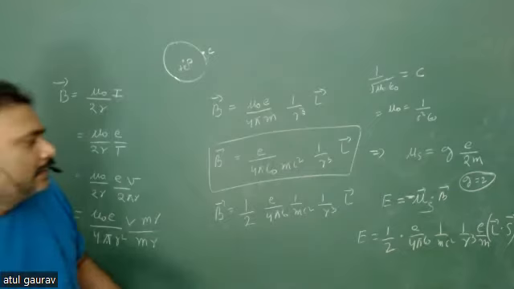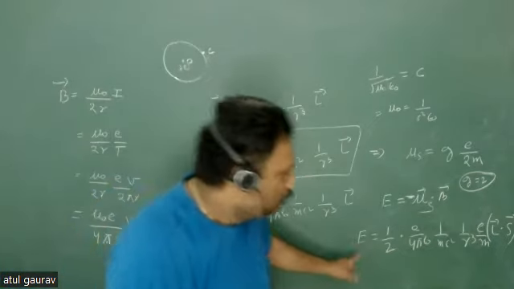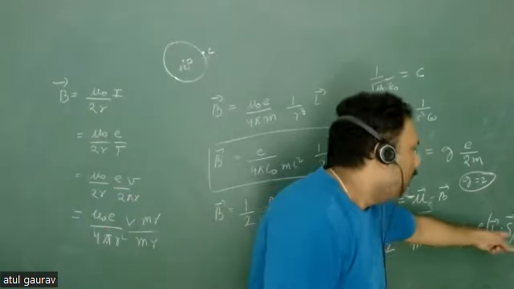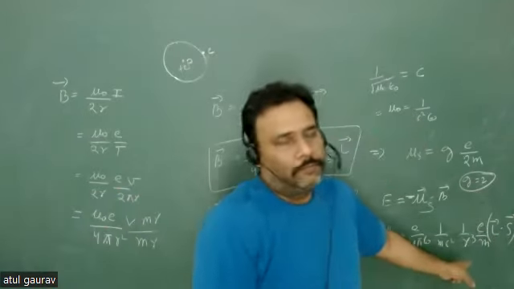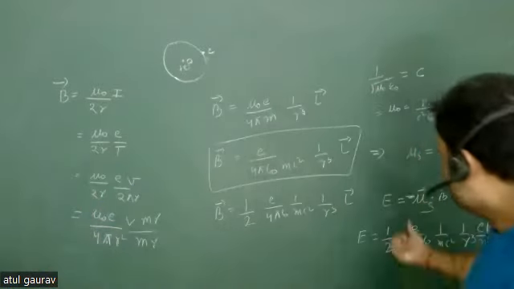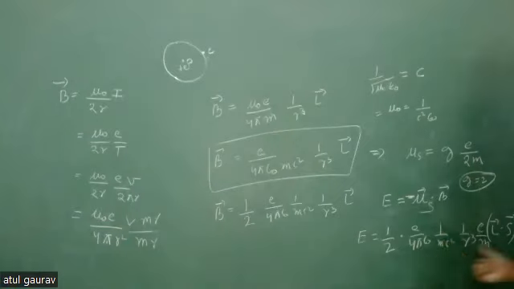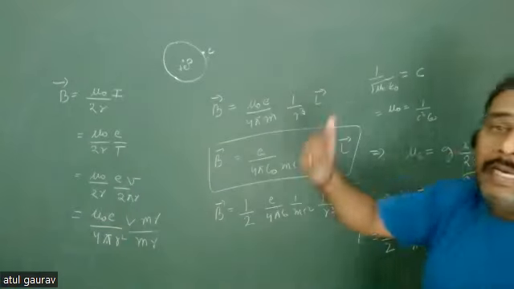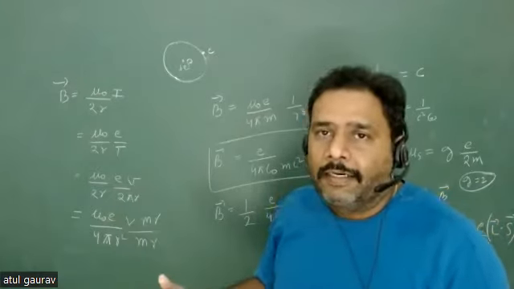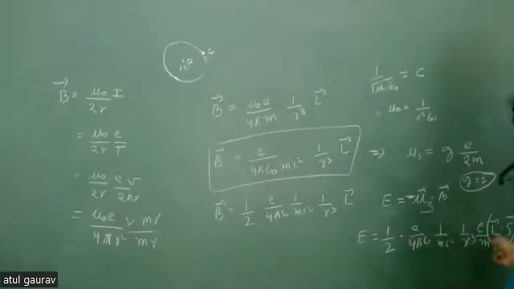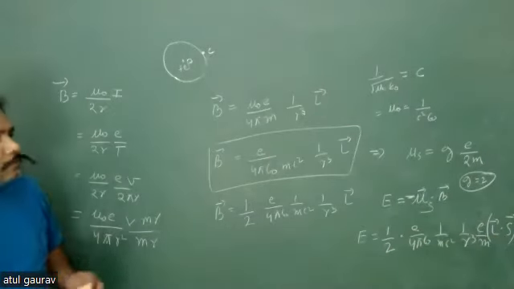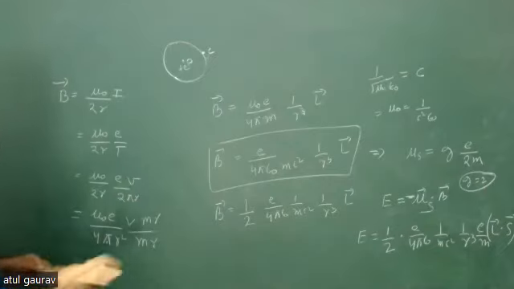And this energy is due to L dot S, and 1/r³ is also playing a role. So this is not only L dot S. 1/r³ is also very important because you have to take the average value, and you can assume this is your next perturbation term, and you can take the average value of this on the nlm state. किसके ऊपर आप बात कर रहे हो? On the nlm state, and you have to calculate this particular average value. So let me complete this particular thing, and we have to go for this term.